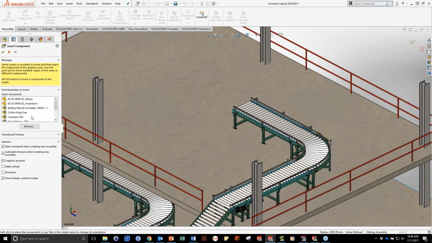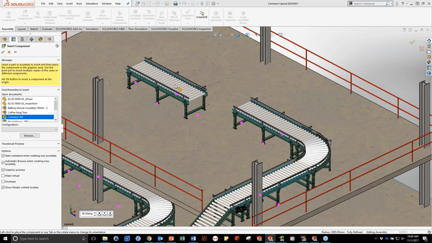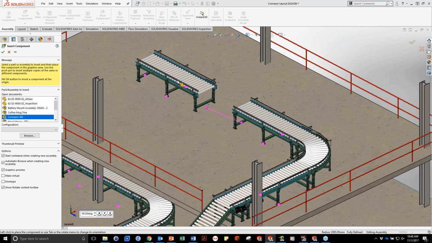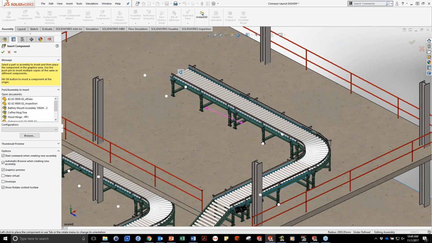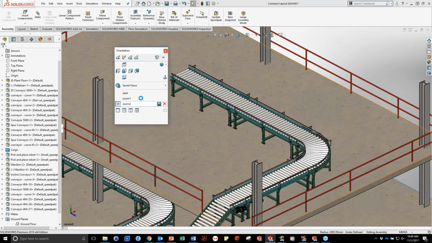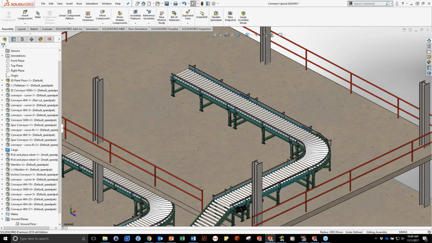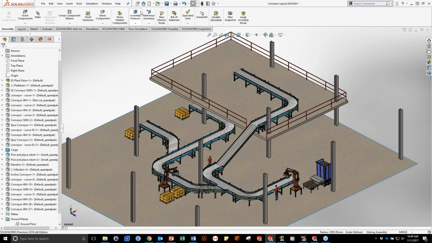Now, if you haven't done this before, there's only a couple things you need to know. The tab key will rotate your components, and the open and close brackets are going to cycle through the available mate points on either component. So this is like playing Roller Coaster Tycoon or just snapping Legos together. It only takes me a couple seconds, and I could say, hey, how about we set up this whole shop floor, this conveyor system like this?